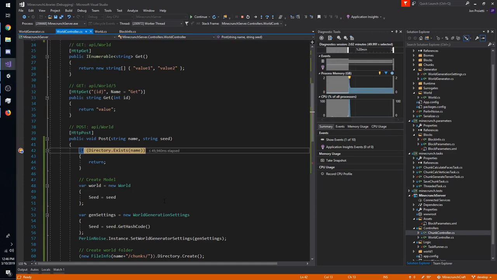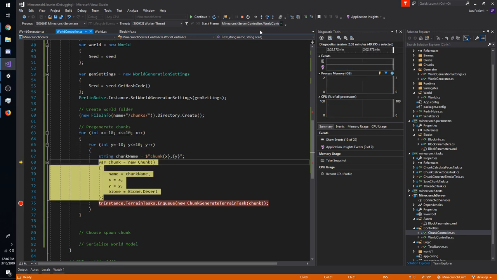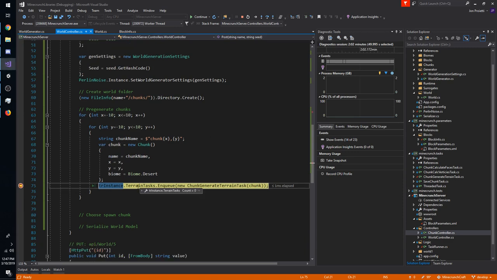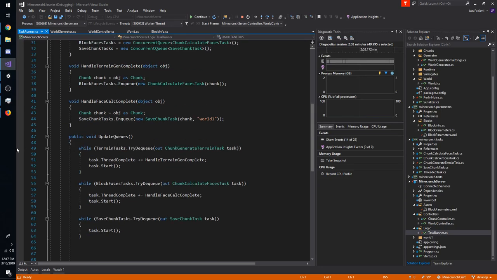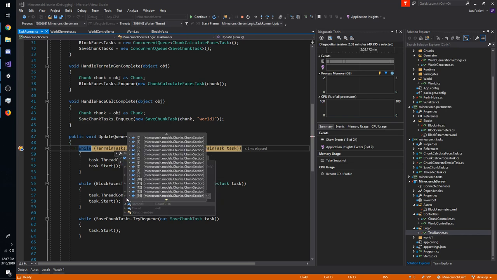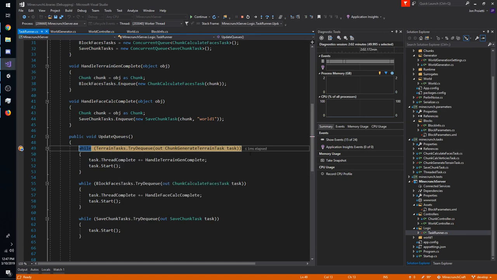All right, let's see if we can figure out what went wrong there. So we get all the way down here to generate some chunks. Our chunk is called negative 10, negative 10. Create a new chunk object. Looks good. X and Y are set to negative 10. We'll enqueue it into our terrain tasks. So let's look at our task runner. Put a breakpoint in here. Update queues. All right, so we've got one terrain task. Here it has negative 10, negative 10 all over it.